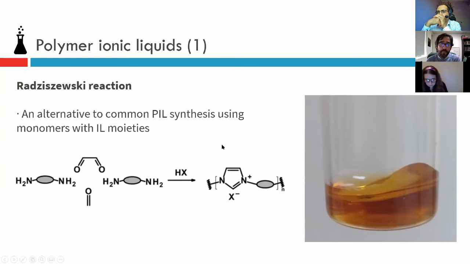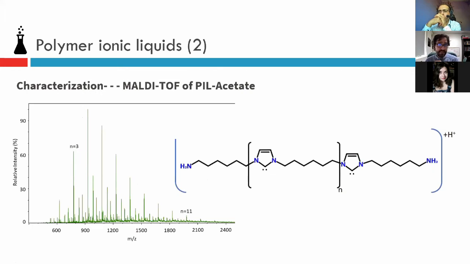If you prepare these polymeric ionic liquids and then you evaporate, for example, here we apply a vacuum evaporation, we can purify this ionic liquid to obtain a liquid like this one. So this is a viscous liquid that we can use for different purposes. We have done, I think, a very complete work on characterizing this type of polymers, because this was the first time that we were working with them.